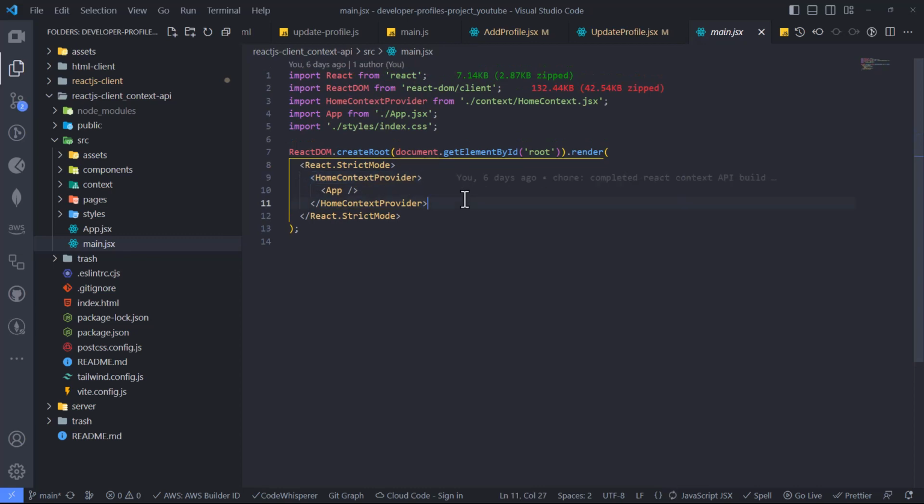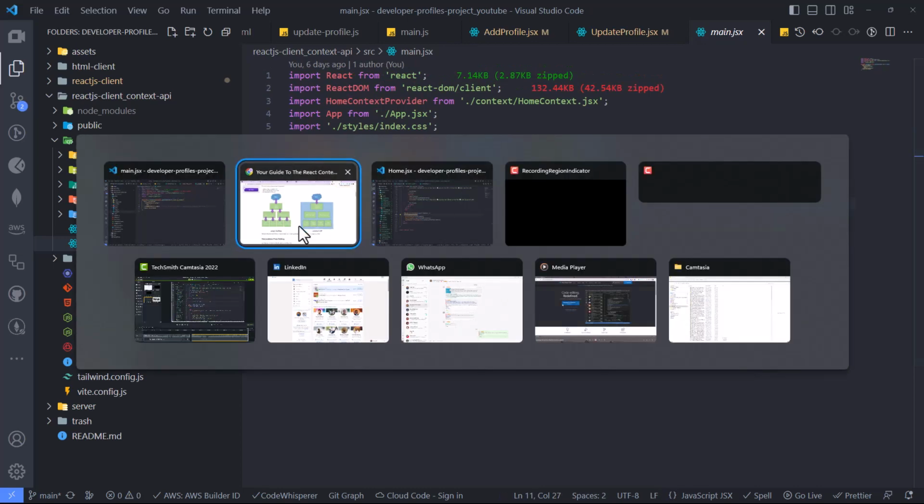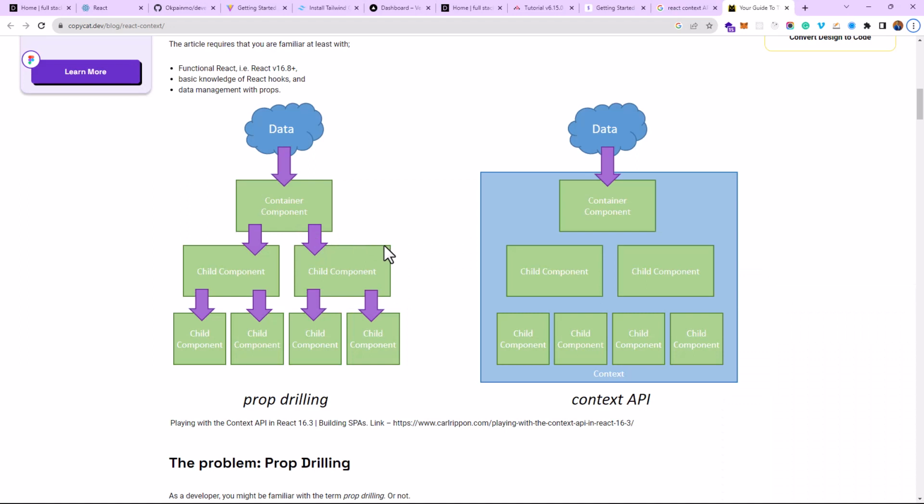Home context provider. So you can create as many wrappers as you want, but basically when the wrappers become too much, it becomes an ugly scenario. So you need to manage things, sorry guys, you need to learn the pro tips in managing context, right? So with each of these methods comes their pros and their cons.